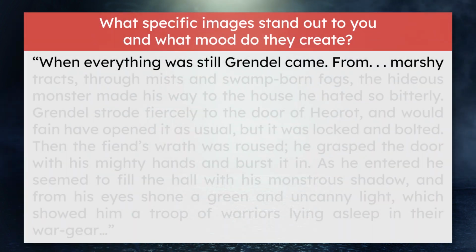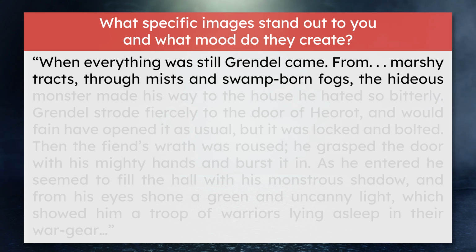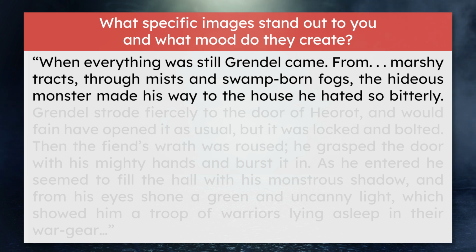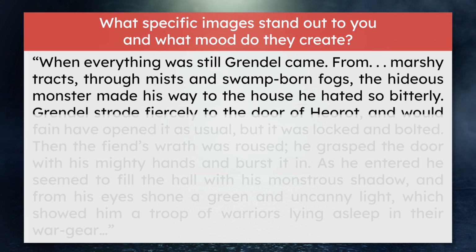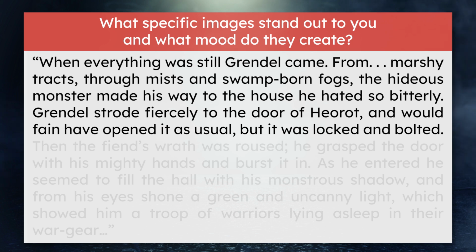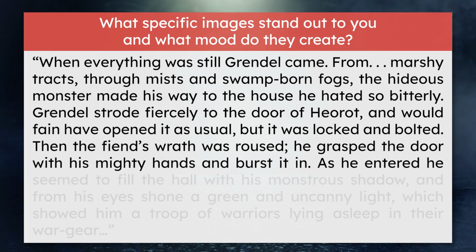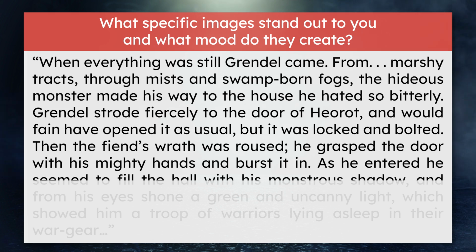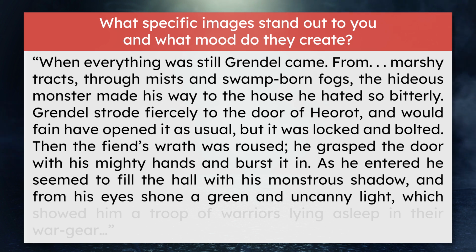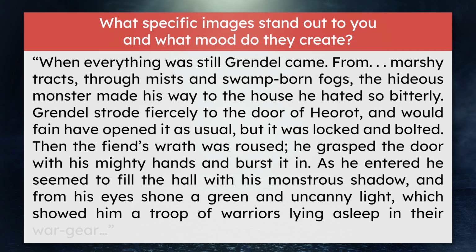When everything was still, Grendel came. From marshy tracts, through mists and swamp-born fogs, the hideous monster made his way to the house he hated so bitterly. Grendel strode fiercely to the door of Herod, and would fain have opened it as usual, but it was locked and bolted. Then the fiend's wrath was roused. He grasped the door with his mighty hands and burst it in. As he entered, he seemed to fill the hall with his monstrous shadow, and from his eyes shone a green and uncanny light, which showed him a troop of warriors lying asleep in their war gear.